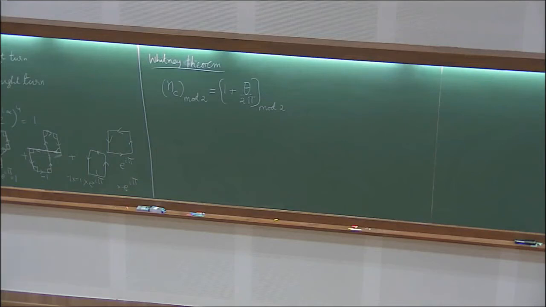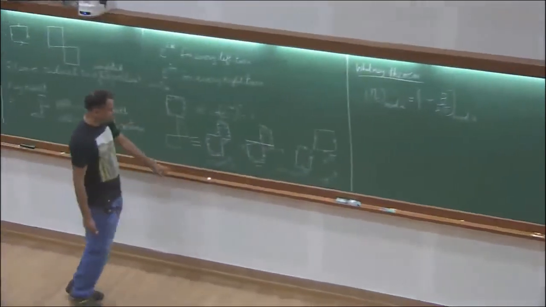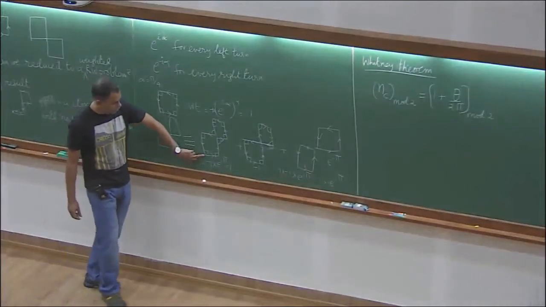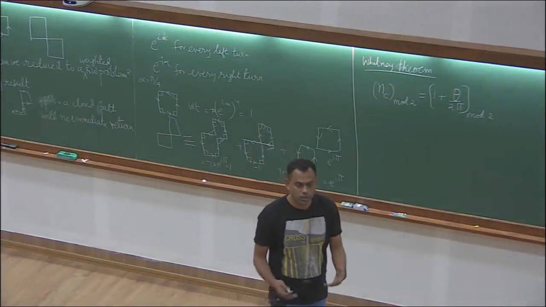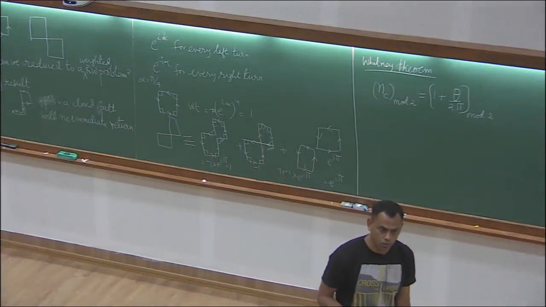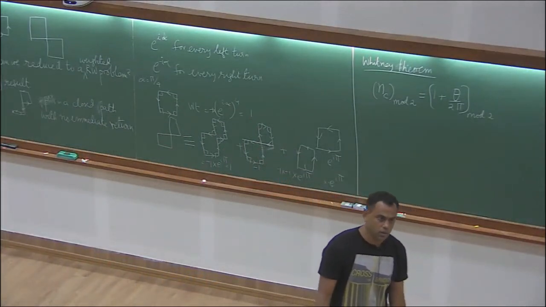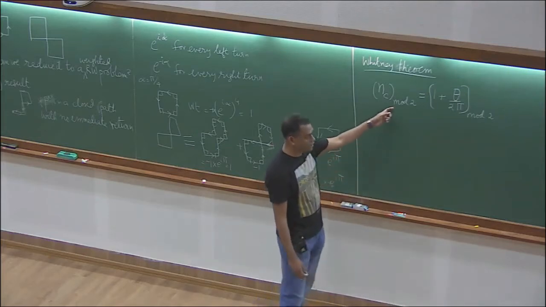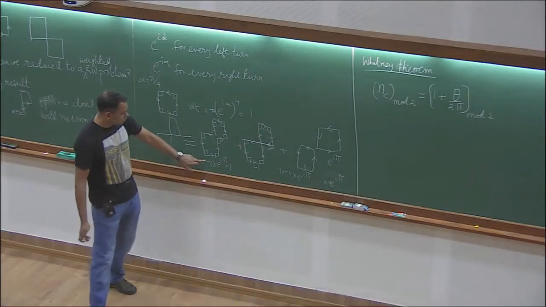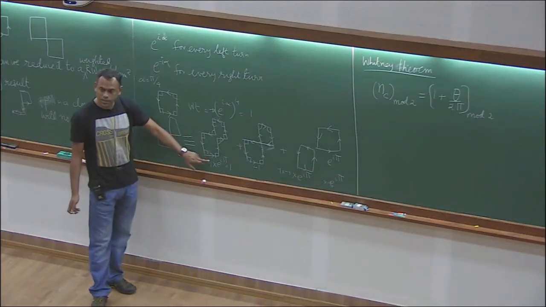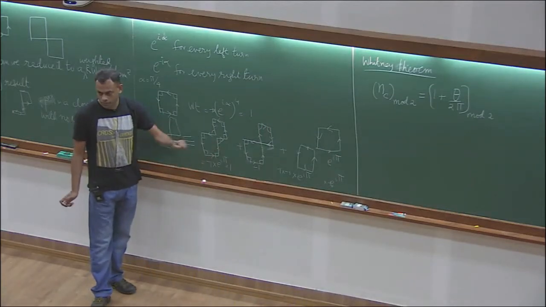In this particular case, you have an open loop. So the tangent vector has to make an angle of 2 pi to come back. Here, let me draw the tangent vector for each one. Mod 2 is when you divide by 2, what is remaining? So if it is even, it is 1, if it is odd, it is 0. That's the parity of theta. So let us try to sketch how the angle changes for each of these diagrams.